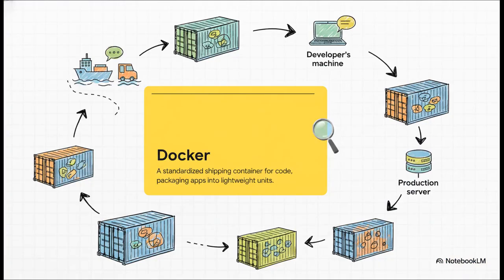So, to actually solve those monolithic headaches and execute microservices effectively, we had to totally rethink how we package code. Enter Docker. The best way to think about Docker is to picture a standardized physical shipping container, but for your code. Just like physical containers completely revolutionized global trade by standardizing how goods move on ships, trucks, and trains, Docker ensures your application runs the exact same way everywhere.